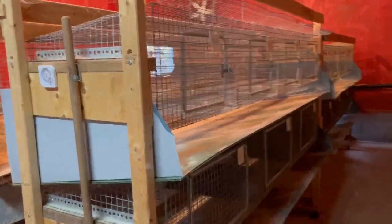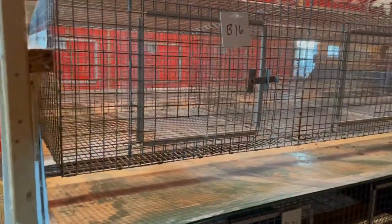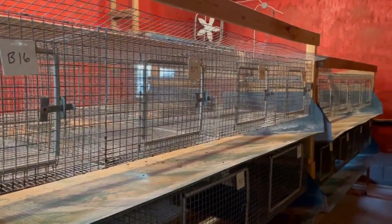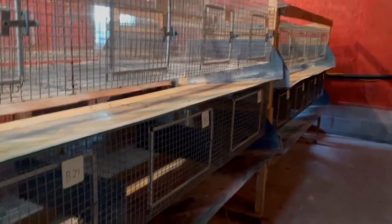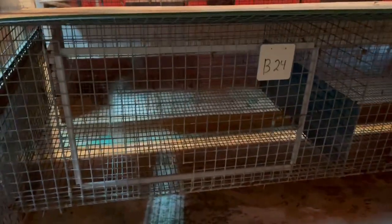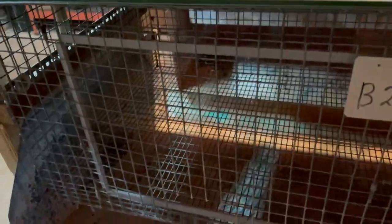The center cages here is where the New Zealands were. The top would all be does. Any 2x2 cages would be where I'd have the does. And I would breed them from here, and then when it's ready for kindling, I would move them to the kindling pens at the back barn. Now here again, these are bigger cages at the bottom. These are buck cages, B24 there, and you can see the size of the door as well here. I like nice big doors to get in and out when I'm taking the does to the bucks.